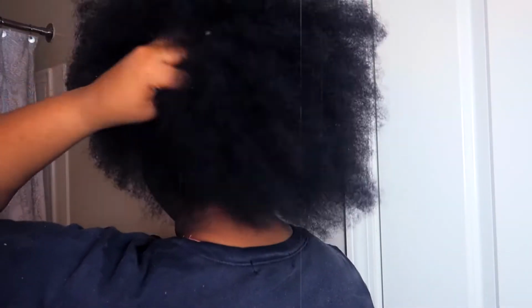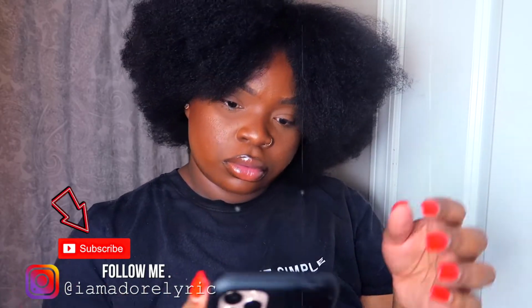Alright y'all, this is it. I know it's no secret that my hair is uneven. I promise y'all I'm gonna get it right, and then when I do, I'll let y'all know how it looks. But this is the final look after my hair and my ends are clipped and back to a healthy fro. So I'll be able to go for it with all of my twist outs looking a little bit better. So yeah, thank you guys for watching, and I hope you learned something.